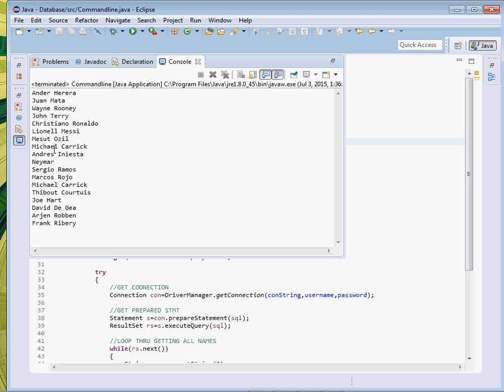in the console, okay. So guys, hope you've learned something. The next tutorials will probably show you how to display the data in a JTable or in a JList. These are upcoming tutorials.